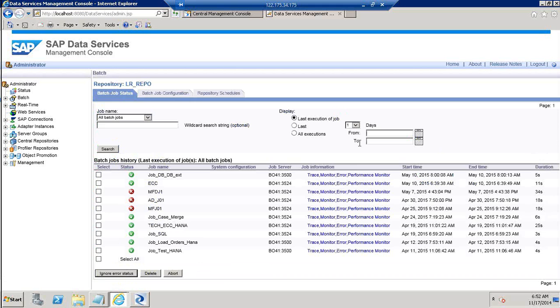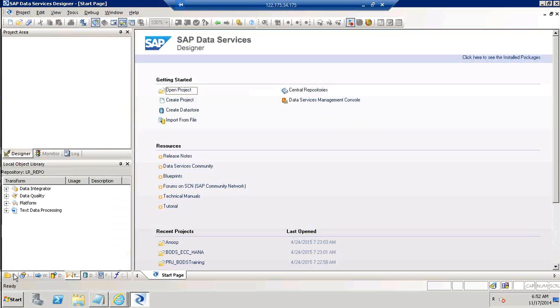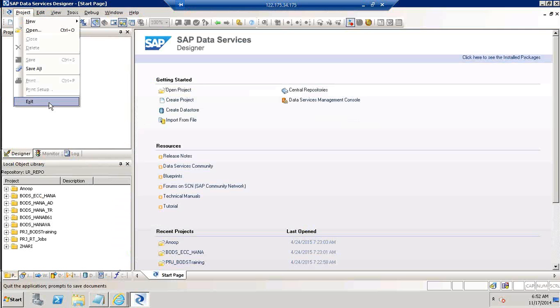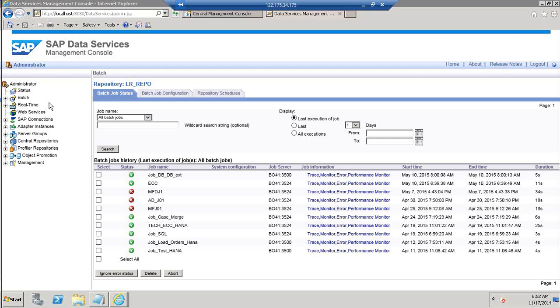I believe this is not our local repository. So here, as you see, all the jobs that failed with an error, we will see them in red.